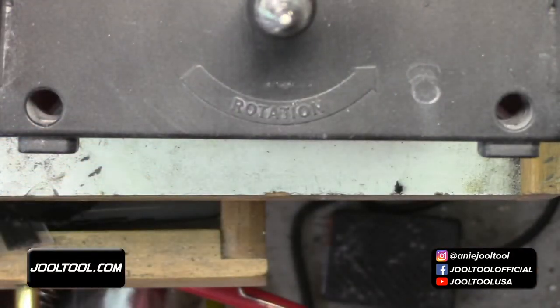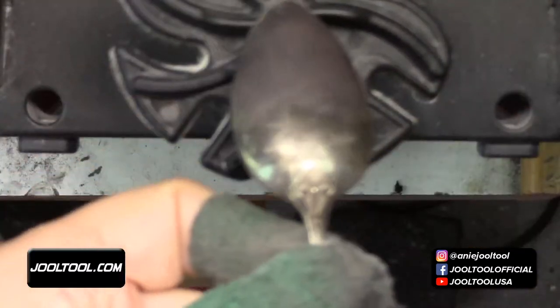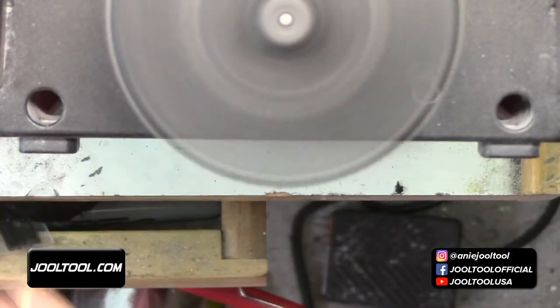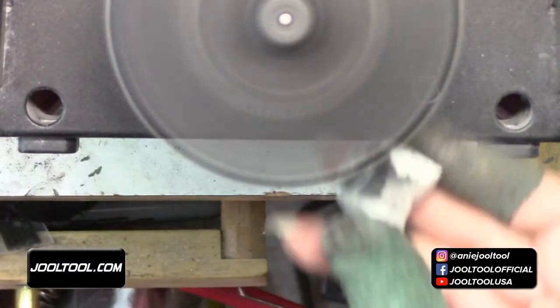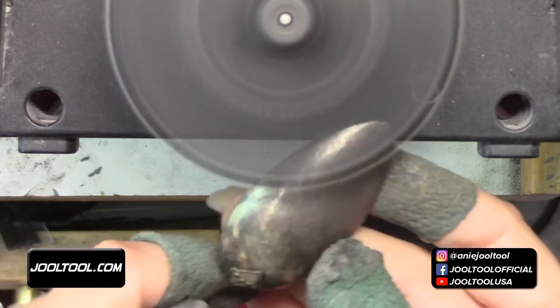So let's go back to this bad boy and fix this one up. I'm going to go ahead and put some compound on, and we start off like this. So watch this, you guys.